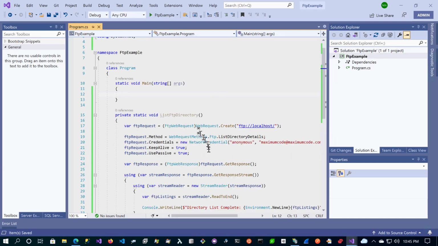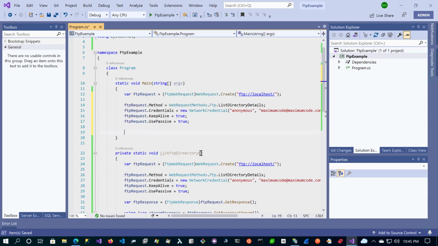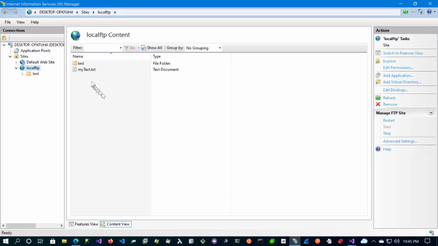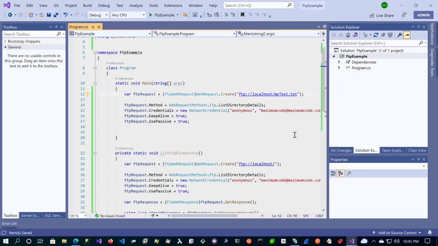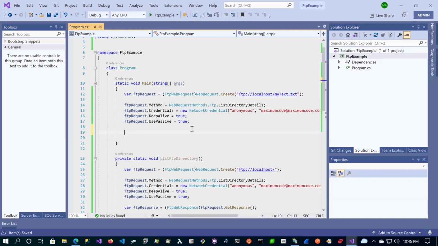For downloading a file from an FTP site, we just need to pass the file name to the URL of our FTP when we make a connection. The next steps will be the same for our credential and KeepAlive and UsePassive. Generally, you get a listing of the files and directories when using the file name. If you are fat fingering it like we are, make sure that the file name is exact because it's case sensitive. So we set up the command incorrectly here as it needs to be downloading the file and not getting a directory listing, but we'll fix that in a little bit.